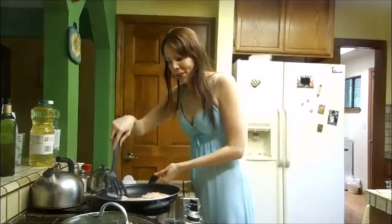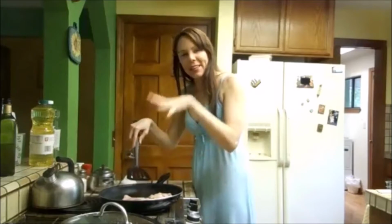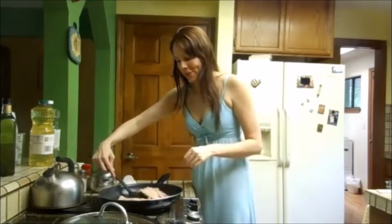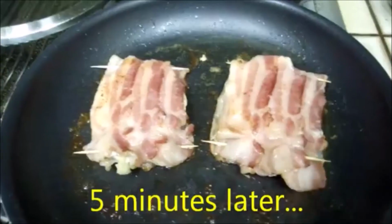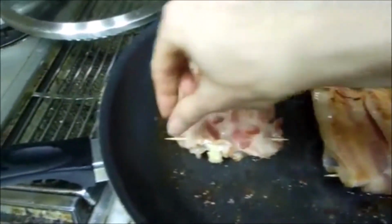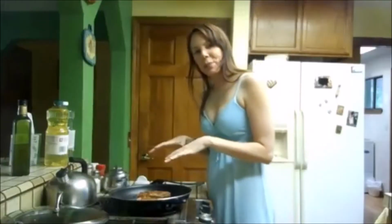Alright, a lot of fat has rendered out, and there's a lot of water actually that's sitting around in here. So I'm going to take that lid off and let the water evaporate. Let this stuff start to brown a little bit. Flip them again. Ooh, we're starting to get a little color. Finally picking up color. Let's try another 5 minutes.